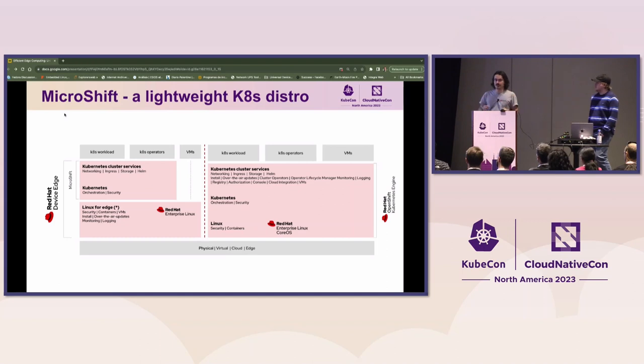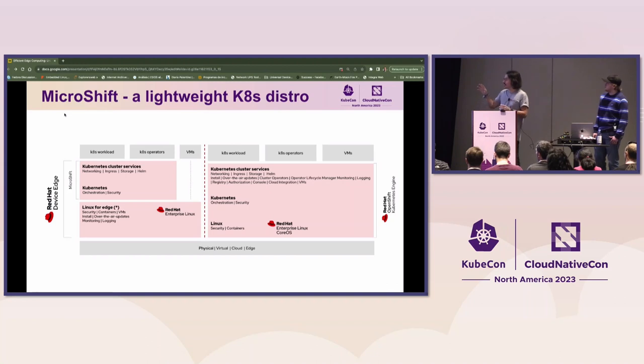I'm very happy I was part of the team that created MicroShift since its inception. And last week, MicroShift 4.14 became GA, so it's a big milestone for the team. The benefits that we get from having a lightweight Kubernetes distribution are basically standardizing on Kubernetes for the lifecycle of our software, of our applications. We get the benefits of the orchestration that Kubernetes provides, and consistency across footprints. One of the mantras that I love is: I can develop in the cloud and deploy anywhere. So this is a very cool feature. And you can use off-the-shelf AI frameworks, in this case like Kubeflow, KServe, and so on.